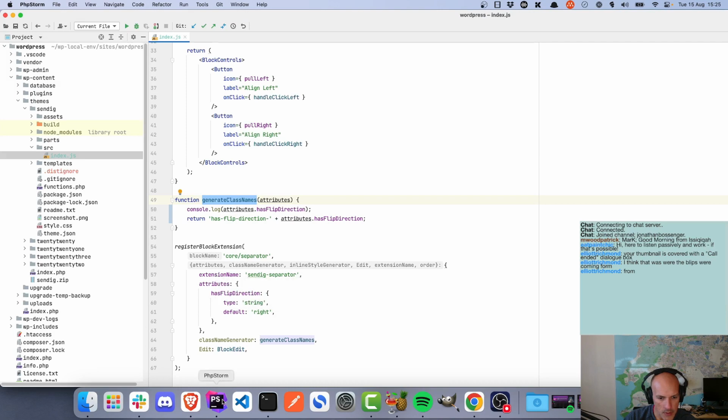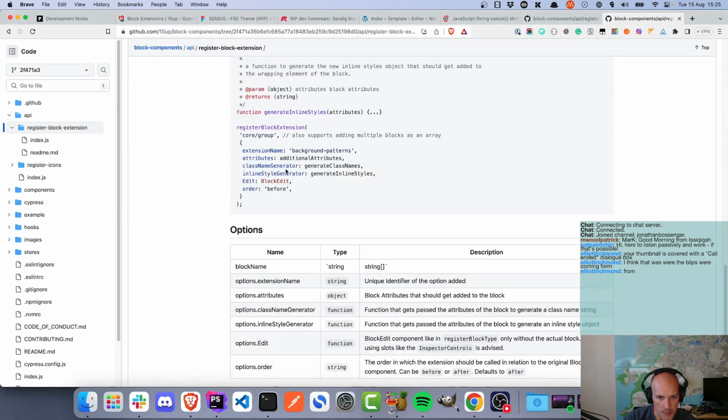Extension name we've got. Attributes we've got. Class name generator we've got. I don't think we need the inline style generator. Order. The order in which the extension should be called in relation to the original block edit component. Can be before or after. Defaults to after.